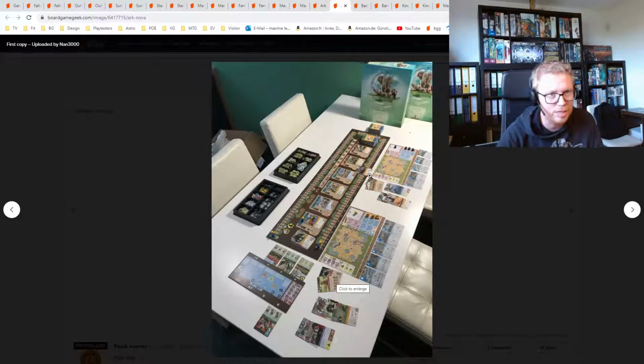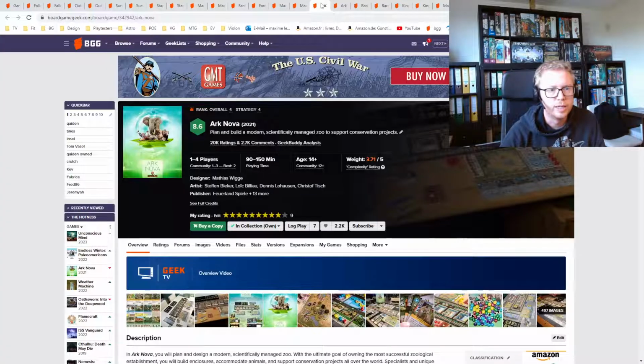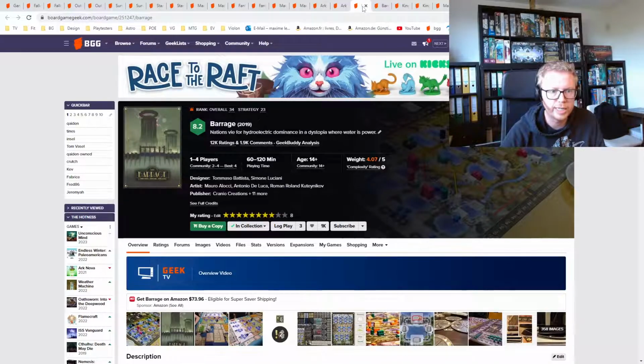The counting is always a little bit confusing, but still, yeah, this is a great game if you like very heavy Euro games and with a lot of different cards, because each card is unique. Ark Nova, still a 9, great game.